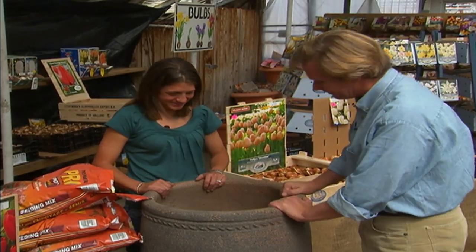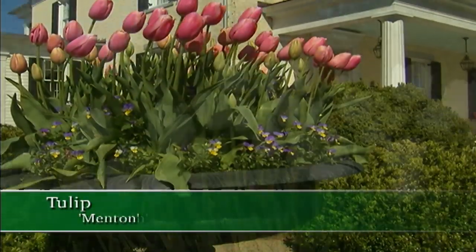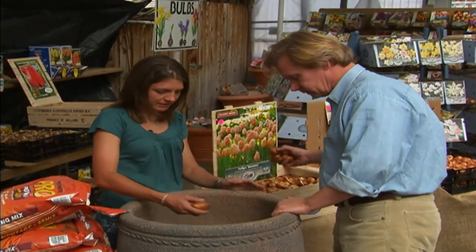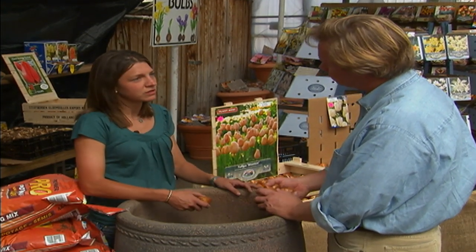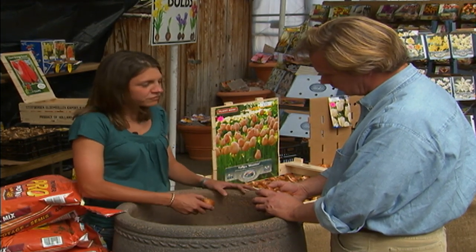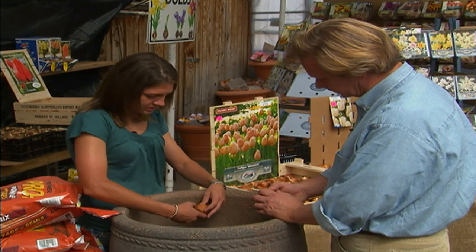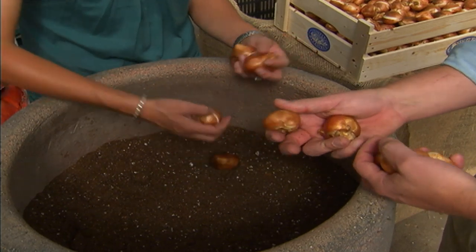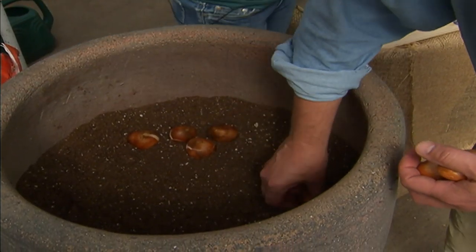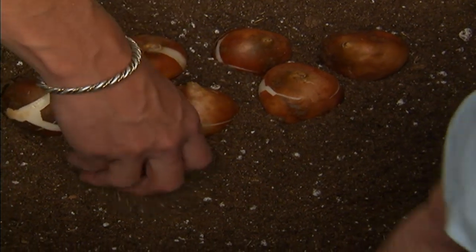I've used various sized containers and packed as many as 75 bulbs — varieties like Marine, a white one, and Minton. We just take the bulbs and start layering them in the container. Here in Colorado it's a colder climate and we do worry about bulbs freezing, so we leave a few inches along the edge of the container for insulation. Plant the bulbs about six inches deep, always with the pointed side up. You actually want the flat side toward the outside, as the first leaf comes out of the flat side. Pack them in as close as possible without their edges touching.